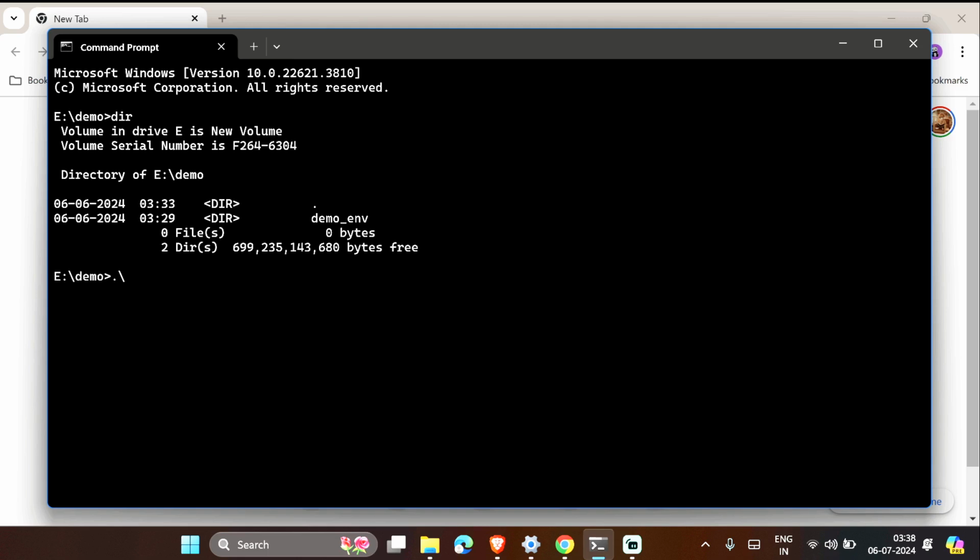So in Windows, you can just directly go inside this particular folder, demo environment. Then there's a folder called Scripts, and then you can write activate, and it's activated. So how do you understand that a virtual environment has been activated? You see that the name of the environment comes before the prompt. So you then understand like, okay, I am now under this particular environment.